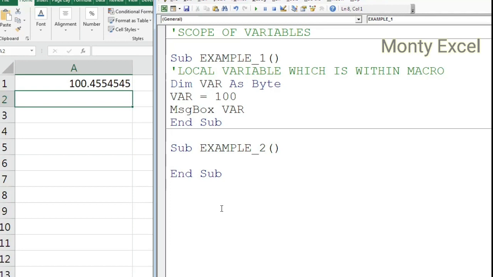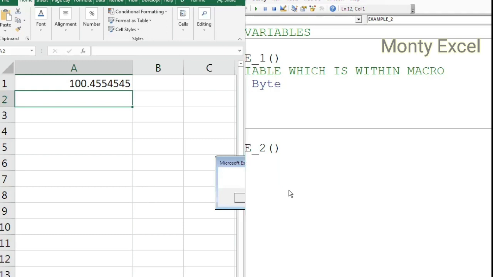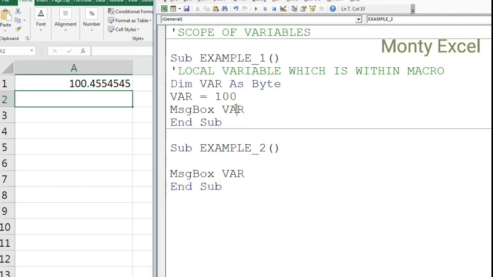It will have a shorter memory because it will work only as long as you are within that macro. Let me show you practically. If I go into the second macro and say message box var, if you observe here, I have not declared any variable here. I have not told what a var is, but I want to see if this var is still passing that information to the next macro. I'm running this, and I got 100. When I'm running the second macro, it is telling me blank. That means this var, whatever it was storing as 100 or 1000, it really forgot when it came to the second macro. It is not still remembering what is 100.